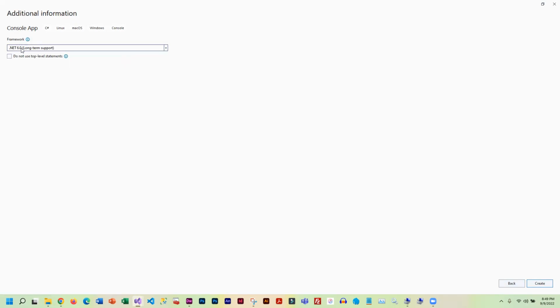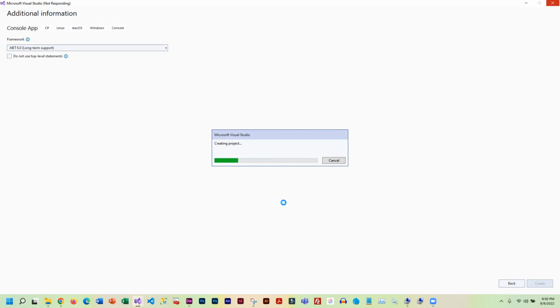What you're going to want to pick here is .NET 6. That is the current version. Now, in the Code Easy, they tell you to choose .NET 5. You can see that's no longer supported. So I would pick .NET 6 and click Create. Honestly, I haven't noticed a lot of differences between .NET 5 and 6, just to tell you the truth.